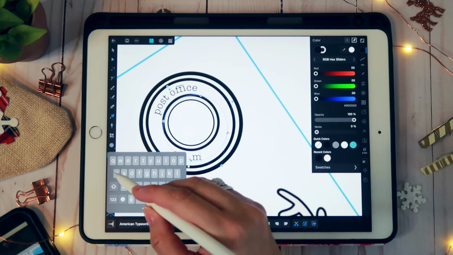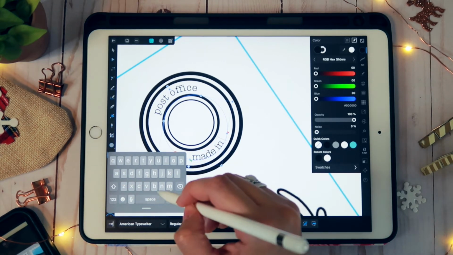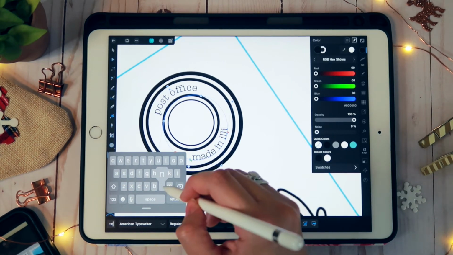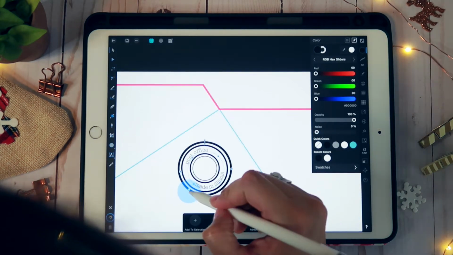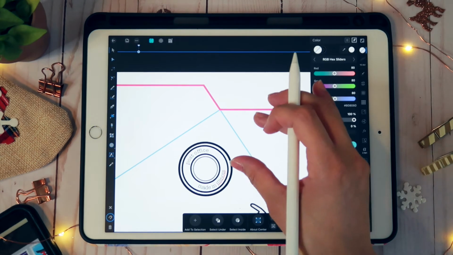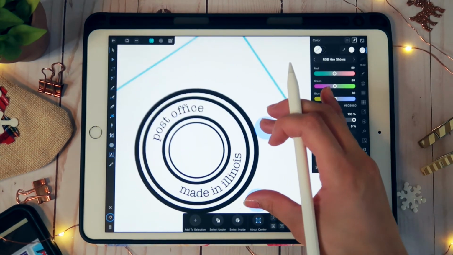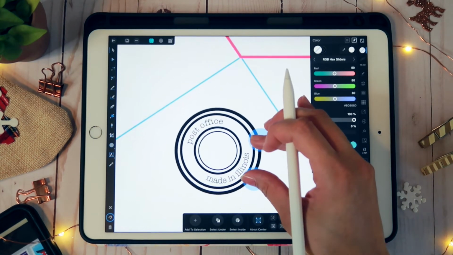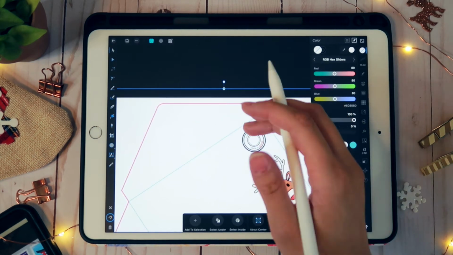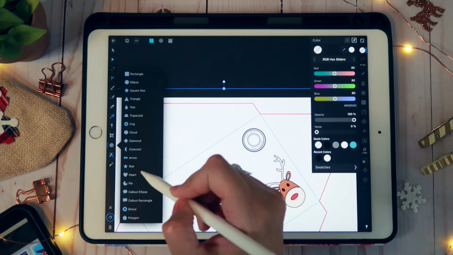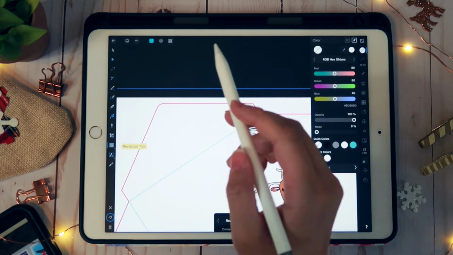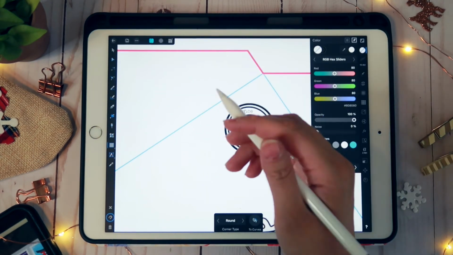Then I'm just going to do what I did before, edit the overall shape by pulling out my corners, editing my nodules, and rotating things as needed so that it fits nicely on the bottom portion of this. Once I'm done with that, I'm going to create a little envelope to go right smack dab in the center of this little stamp. So again, utilizing my shape tool, I'm going to select the square and create a rectangle.